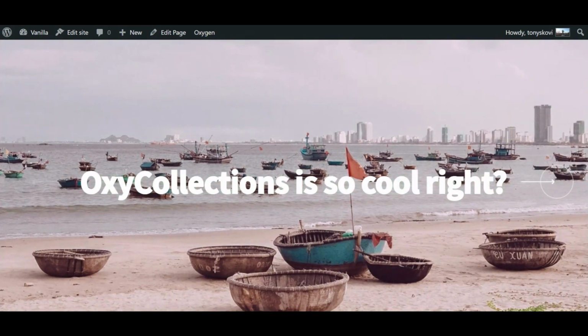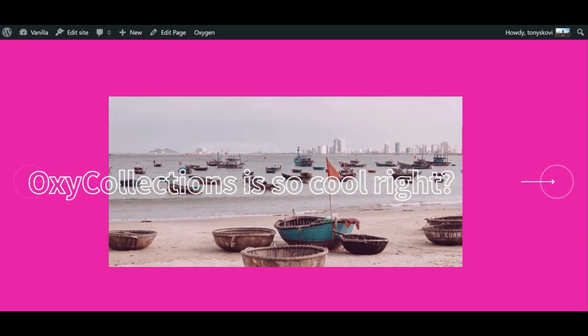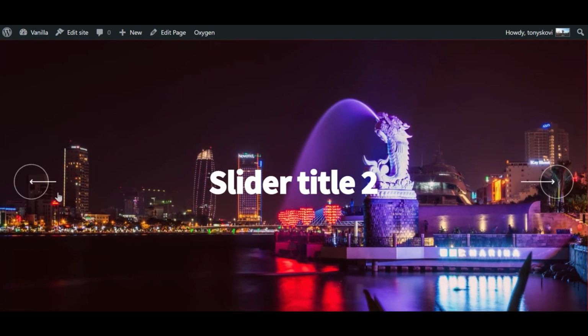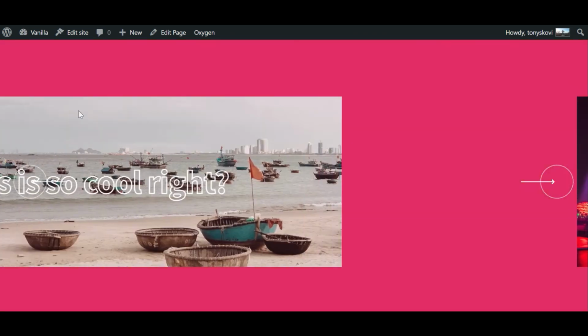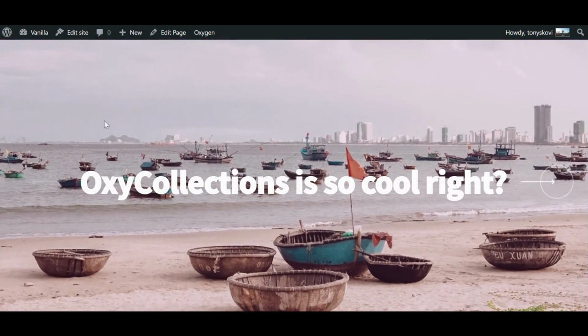Alright, so now as you can see we have dynamic content and you can change all of that inside your WordPress. Okay, so if I change the slide, you can see that we have our pink color here. Cool, right? Okay, so that's it. That's how you transform a static slider using Swiper.js to a dynamic one.